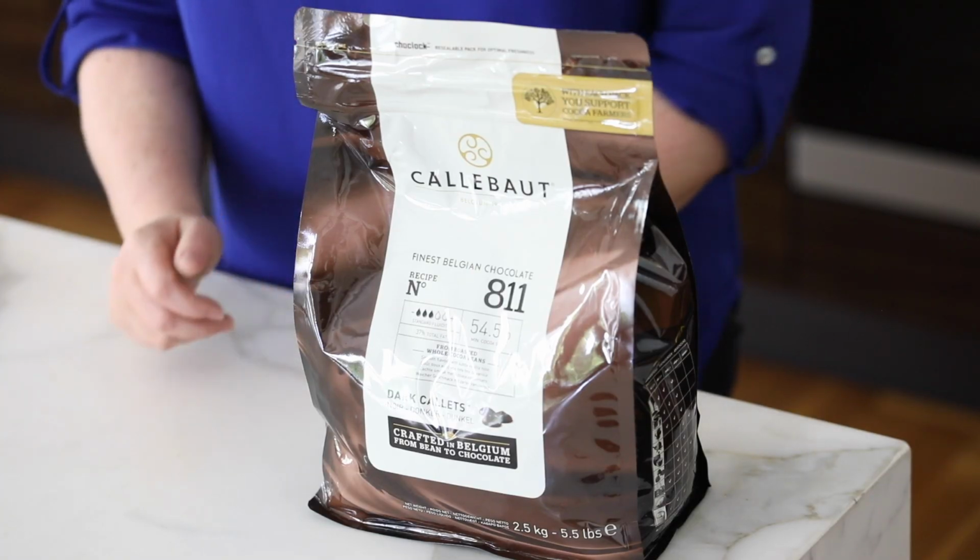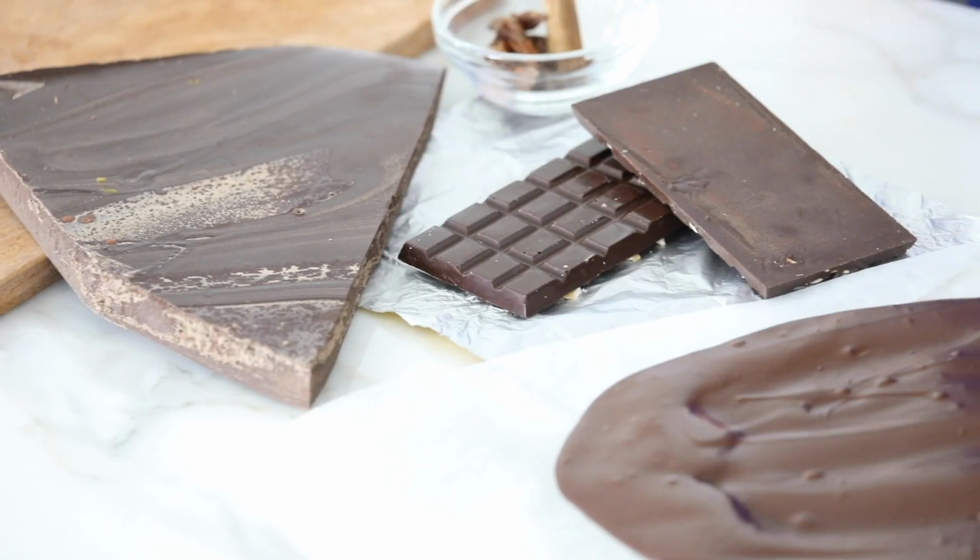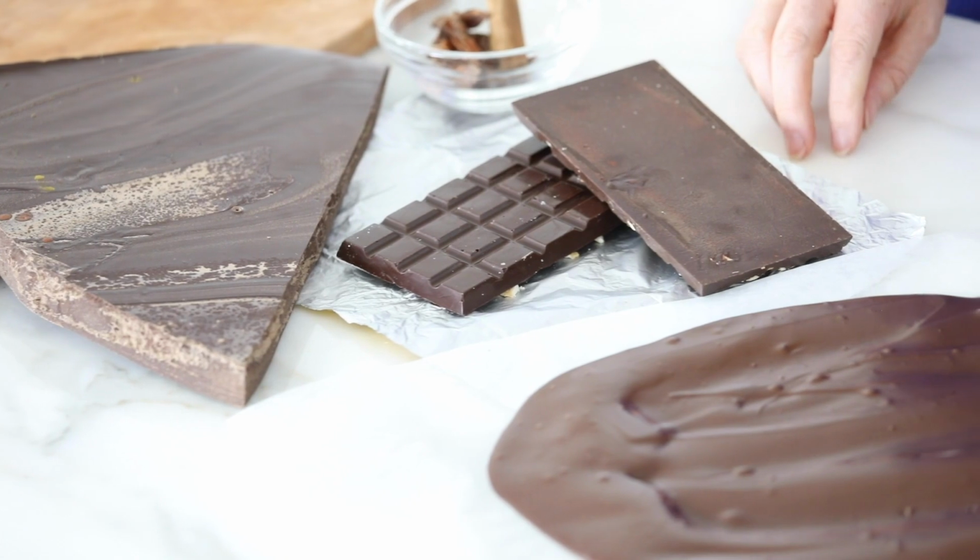Where we're working with chocolate that does contain cocoa butter, we do have to temper it if we're wanting to set it on its own. But if we're mixing the chocolate with other ingredients, you don't have to temper it, but you'll thank me because the flavor and mouthfeel you'll get from a chocolate that contains cocoa butter is far superior from one that contains vegetable fat. Now, you've just heard my essential go-to chocolate tips.